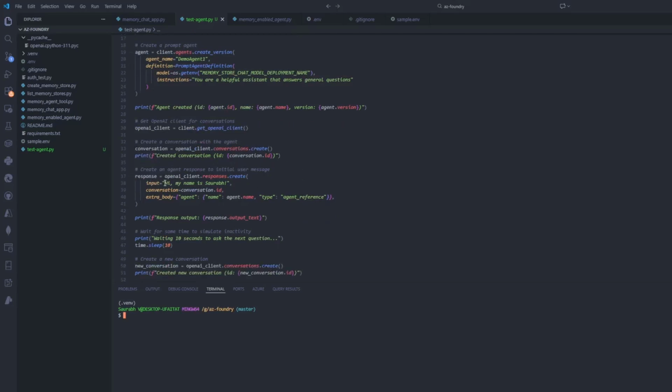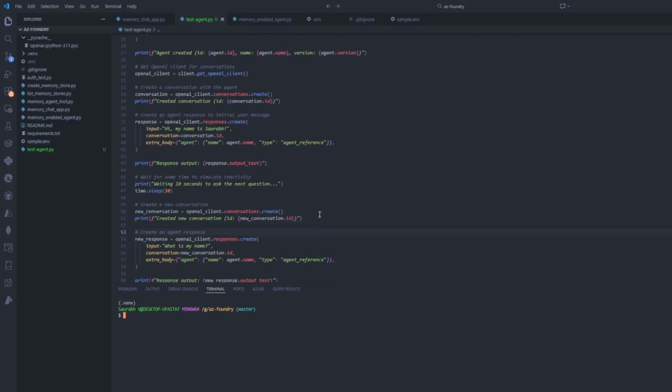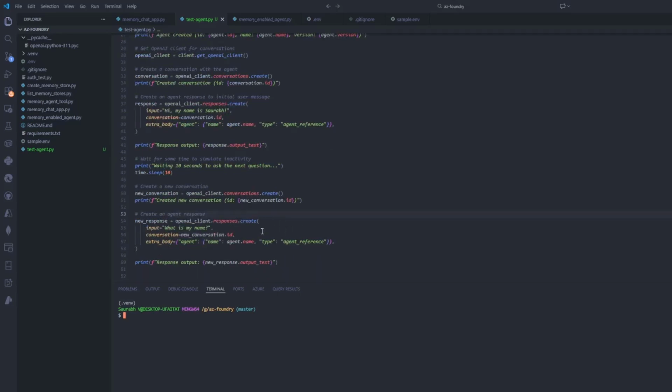Then we create an agent response. Here the first input that we pass is, hi, my name is Saurabh. Then the response is displayed. Post that, we wait for 10 seconds and then create a new conversation. And this time, for the new response, the input that we are going to pass is, what is my name.